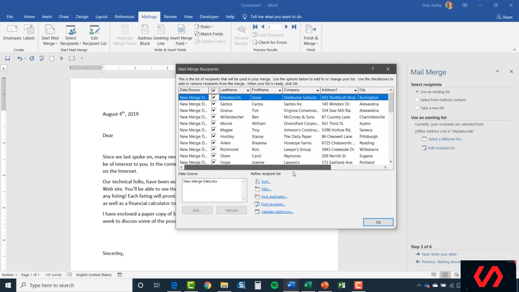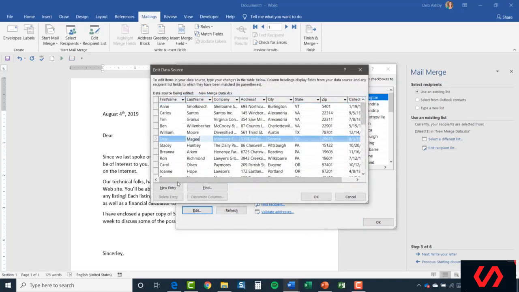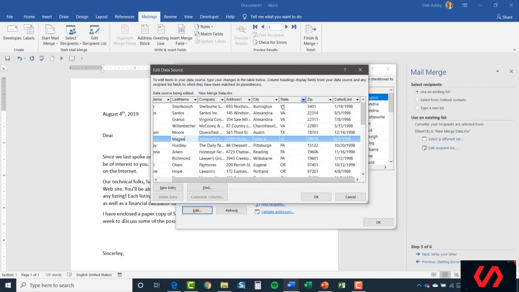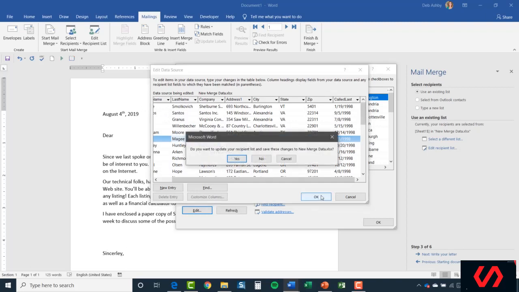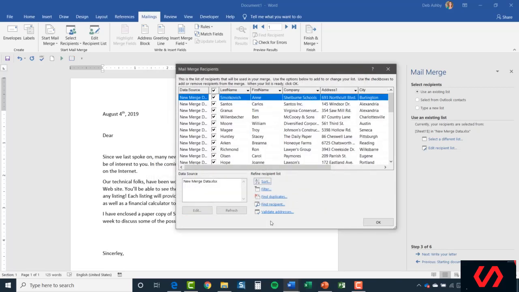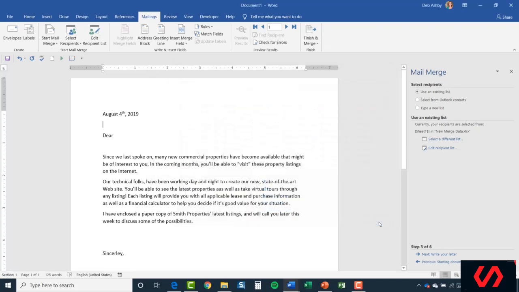And we can do something similar to what we've done before. If we want to customize our columns, we can do that. So remember, any edits you want to make, you need to click on your data source and then click on Edit. And that's when you can go in and add new entries or make any updates to your entries here. Note that you cannot customize columns in this because it's pulling directly from your Excel spreadsheet. It's not columns that you've set up yourself. So I'm happy with how that looks. I'm going to click on OK. I'm going to say yes, and click on OK. And I'm going to go on to the next step.